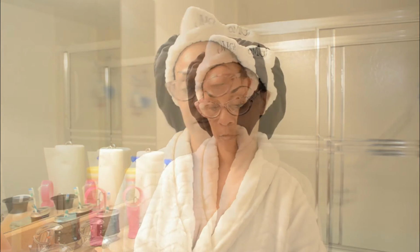The only time that I actually use a lot of product on my face is when I'm wearing makeup. And I don't wear makeup every day, so it's not an everyday thing for me. I'm just really not for facial cleansing products that have a lot of ingredients in them. So there's only a few things that I use, and I'm going to share them with you in this video.